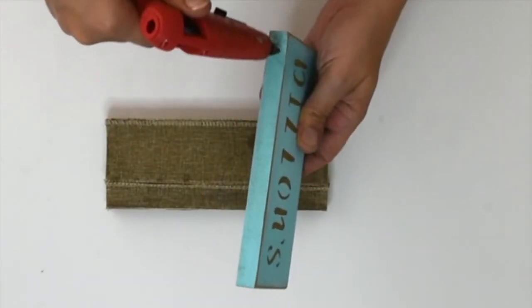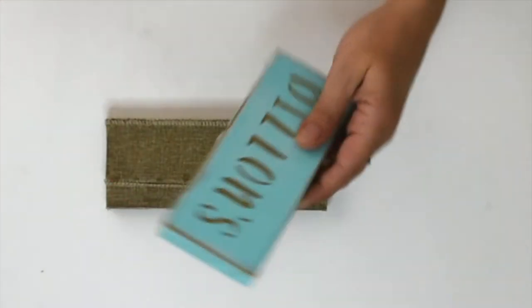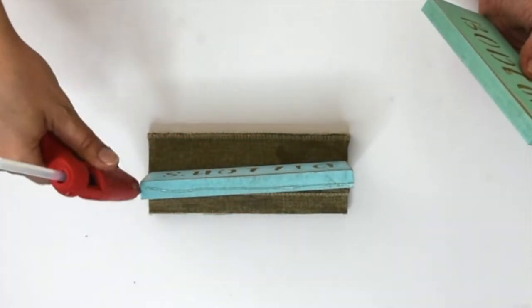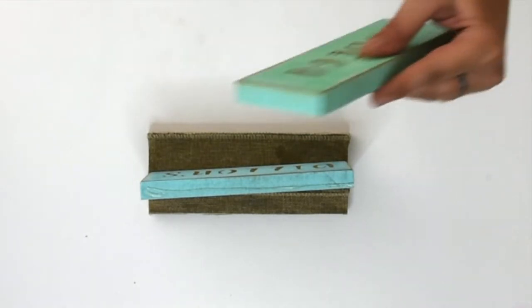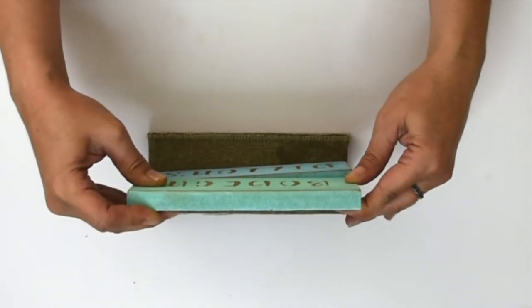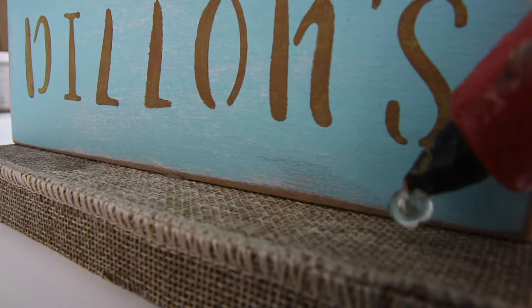I added another piece of ribbon to cover the back, then trimmed off all the excess. I'm adding hot glue to the bottom of my blocks and placing them on the bottom stand at a diagonal, which leaves room to add shells in the front — because there's a little blotch where I put down my ribbon before the paint was dry. But that's okay — it's going to be really cute with shells on the front. It's a happy accident, as Bob Ross would say.